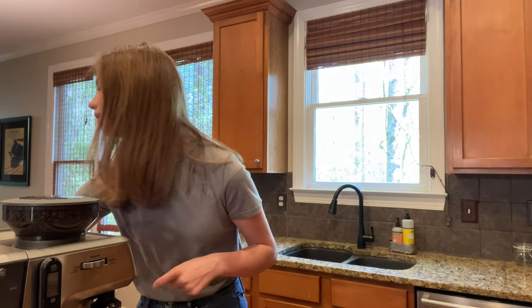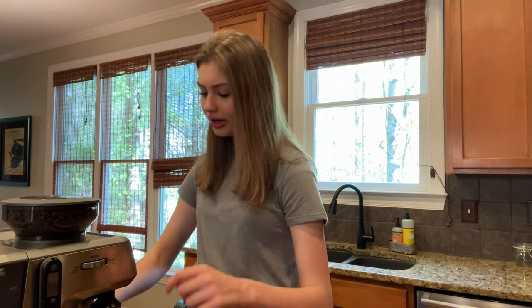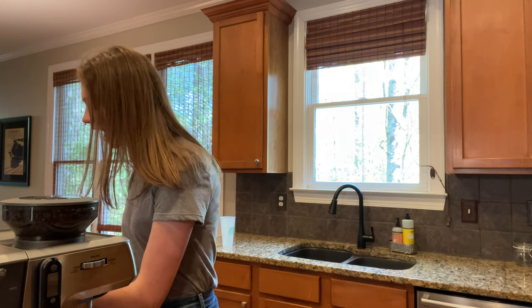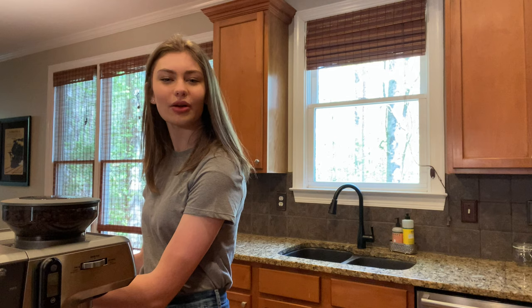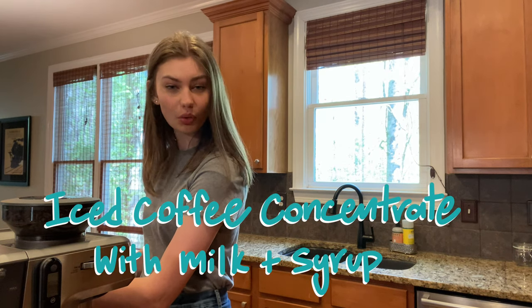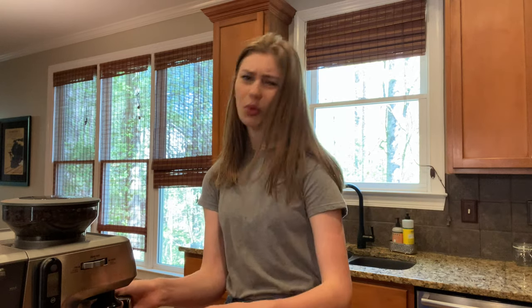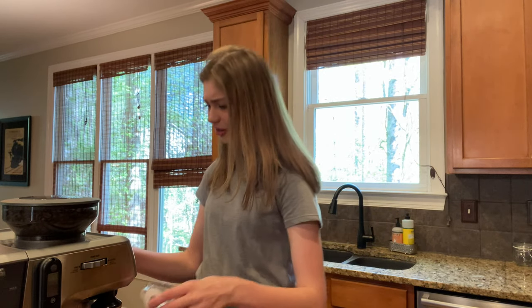Now shots are the one thing that not everyone may be able to get their hands on to make this drink. If you don't have an espresso machine or can't get your hands on one, I have found that just buying one of those jugs of iced coffee at the store and matching it with equal parts milk and adding your syrup in works just as well and is especially creamy.